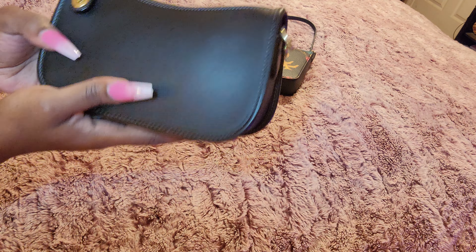Next is the Coach Claire Crossbody in silver tone twilight. I love this bag and it is kind of hard for me to get rid of her. It is embossed and such a beautiful bag, but I'm just not gravitating to her the way I want to. I had to come to realize I'm not a real big fan of the Claire as most people are. She is in pristine condition — the first time I ever used her was when I unboxed her, and I never touched her again. She still has the wrapping on the tag. It does come with a matching twilight wristlet, also embossed, and I am asking $120 for this.